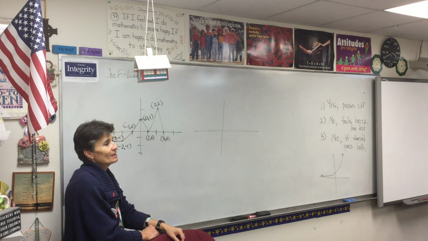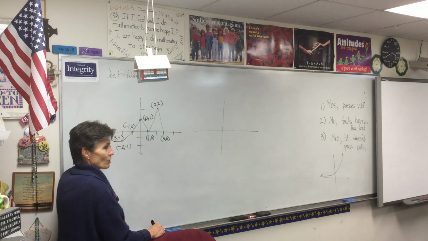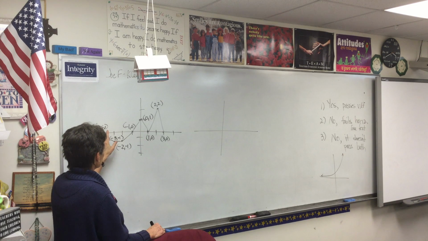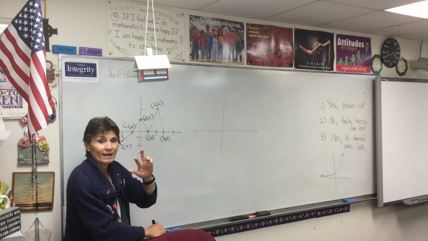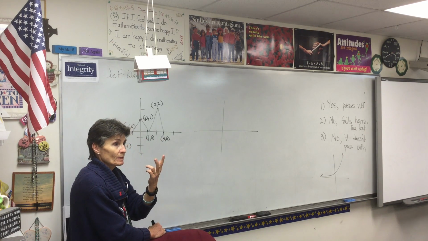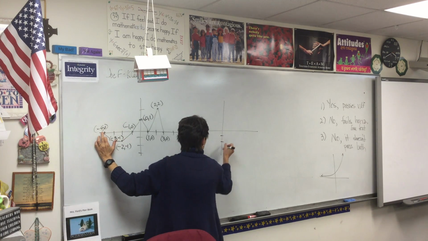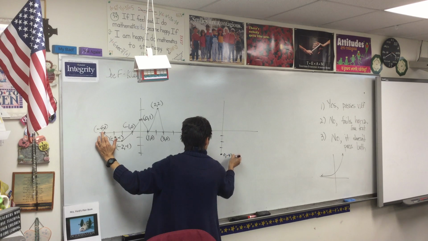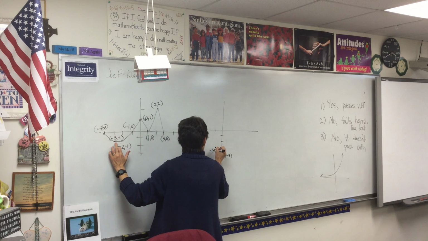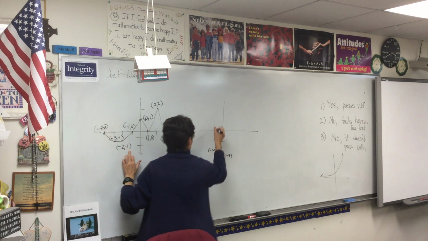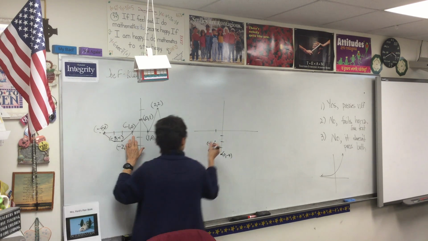Sam? Switch the X and Y. Exactly. All you have to do, kids, is take each ordered pair, and I'll start over here to be organized, and you just flip-flop it. Remember, with inverses, the y and x switch. So instead of plotting -4, 0, I'm going to plot 0, -4. And then -1, -3, and so on. I'm just flipping each ordered pair. We don't change any signs.